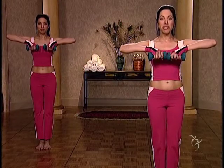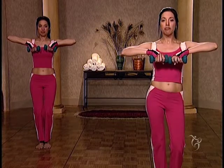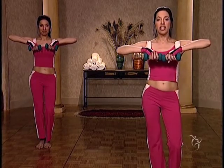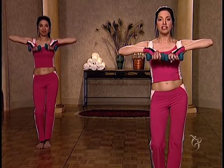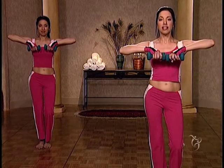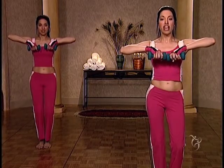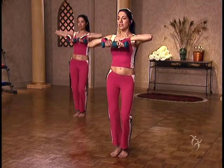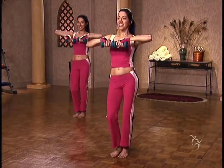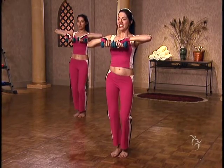Now hold those elbows up. Slight bend in the knees. Now alternate by bending and straightening each knee. One knee bends, the other straightens. That's right, good. Now let's go a little faster. That's right. Keep your arms still. Don't forget to breathe.